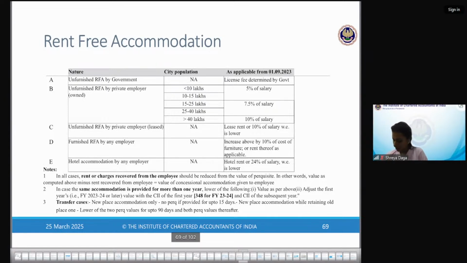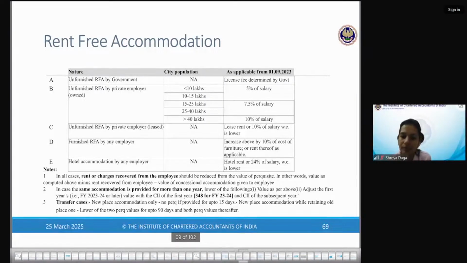So ma'am will explain each and every valuation rule in detail, like she has explained rent-free accommodation. I know that in rent-free accommodation, you have to understand and remember the limits, the population and all these things. When ma'am takes the illustrations and examples in the next class, you will be in a better position to apply this provision in an application-oriented manner rather than just learning. In the next class, I have some MCQs also for this rent-free accommodation, but I will save them for the next class, because before that it will be better if you solve 1 or 2 questions and become familiar with the application of this provision, so that you can answer the MCQs in a better manner.